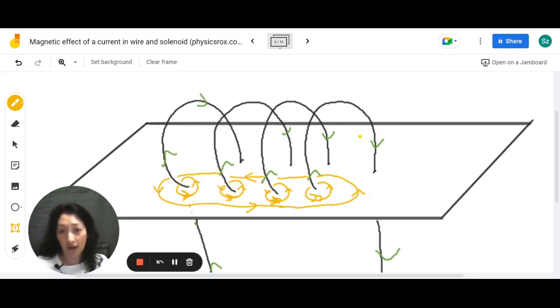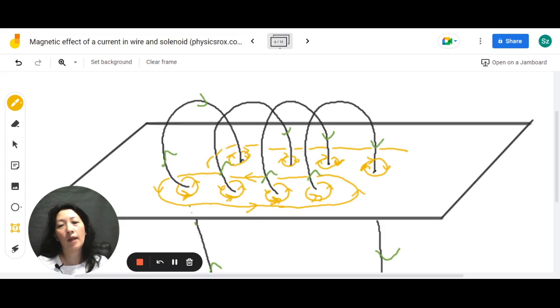Now the same thing is going to happen on the other side where the currents are flowing down. So remember, flowing down, they're all going clockwise. So when they're all going clockwise, just like with the other set, you can see how in the middle here between these points, the magnetic fields are flowing against each other, which means they're going to cancel each other out. But just like with this set, again, see how the magnetic fields are all flowing in the same direction. So this part, they're all going to combine.